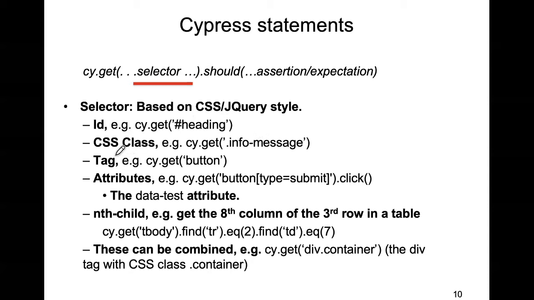If you just want to pick out the DOM element or elements based on the HTML tag type, then you just express it like that. You put the actual HTML tag name within your quotes. If you're selecting a DOM element based on a tag, but also that DOM element has some other attribute, here for example, I'm saying I'm looking for the button, and in particular, it's the button that has the type attribute associated with it, where type is equal to the value submit.